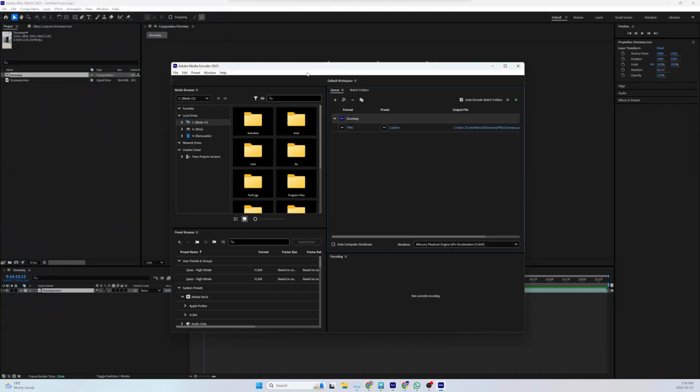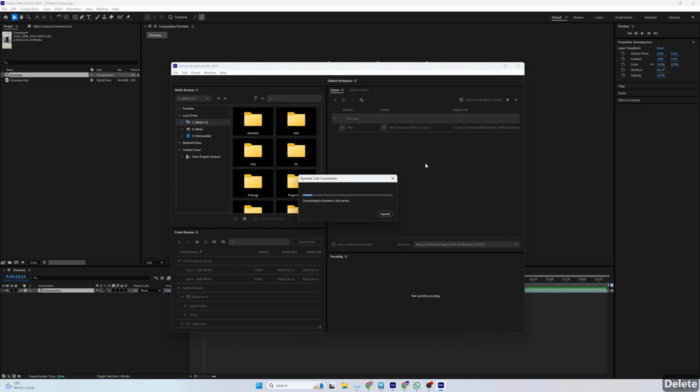Okay, and it's up. And the sequence will be put into my queue. I'm going to go and find the PNG format. Then I'm going to go to the preset and just choose the PNG sequence. I don't need the alpha, just the source. Next, I need to change the size to HD because remember, we're in 4K. So I'm going to click on this. It's going to create a connection.